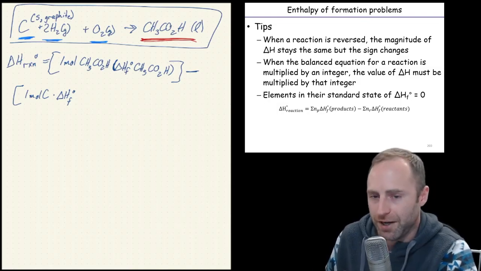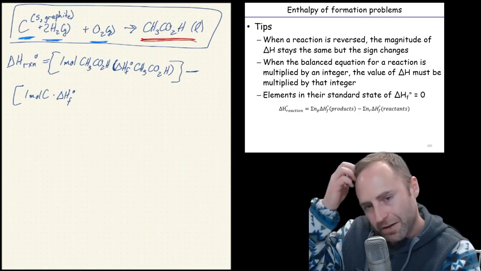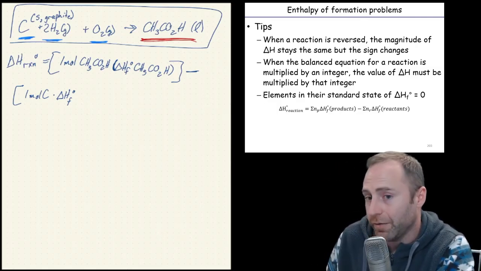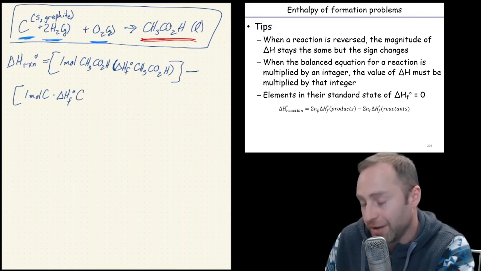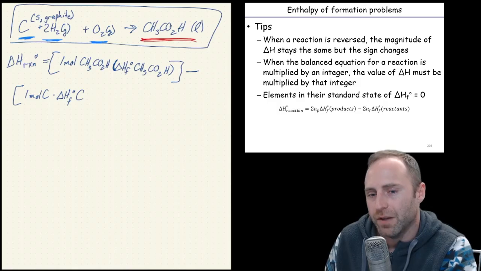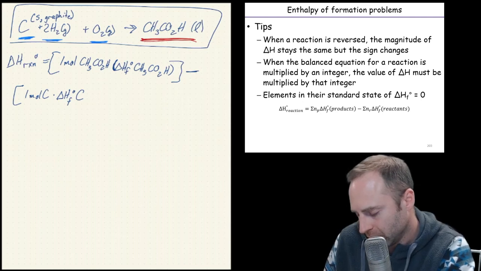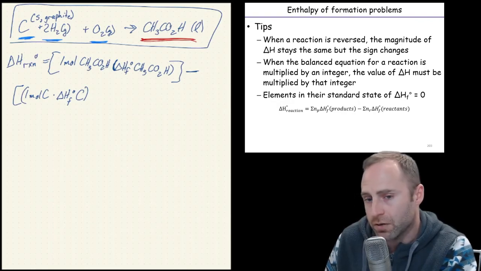But strictly speaking, it's our change in enthalpy of formation at standard state. Specifically for the carbon, we're going to need to know what the value of that change in enthalpy of formation at standard state is for carbon. So that would be something we could look up in a book, or it's given to us. Okay. You have a question? No, no, maybe yes, no, maybe no, yes. Okay, so that's going to be for our carbon.